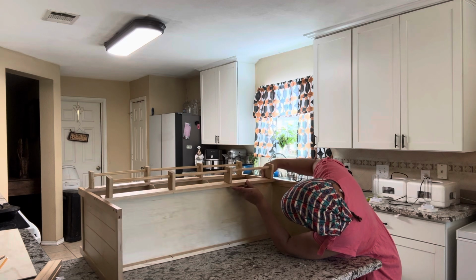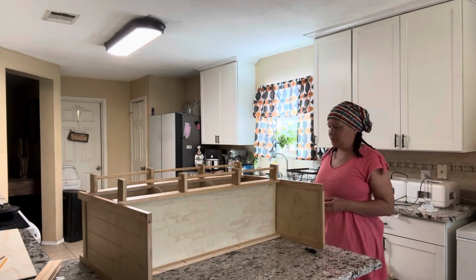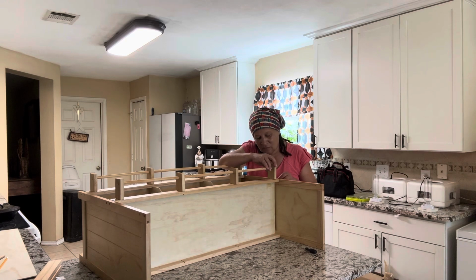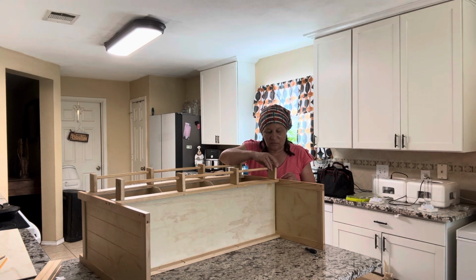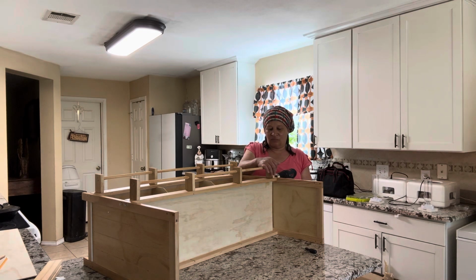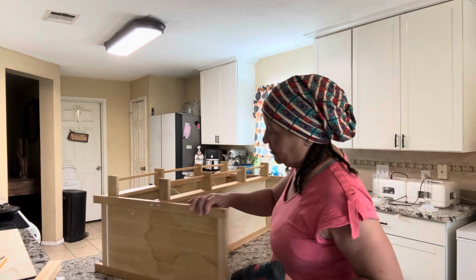Get it in the slot. That's one. Shoot. We got it. We got it. Side done. I am not the best, but I get it done. I don't give up easy.